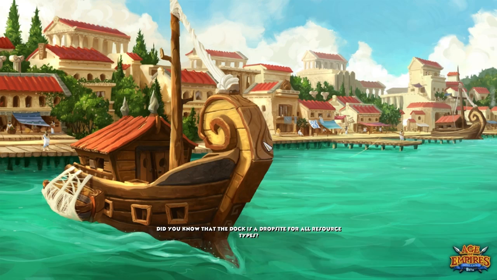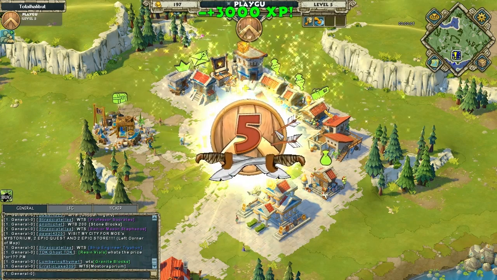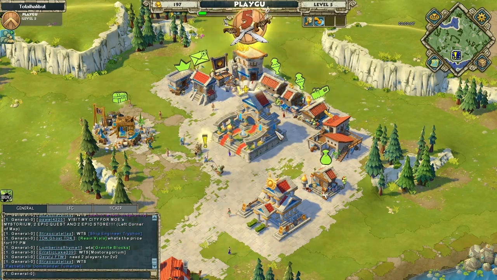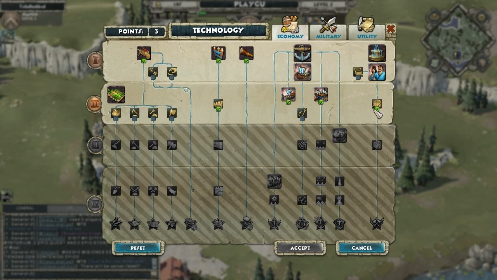You have to pick these up when you actually go back to the quest giver here. So there we go. Stone blocks. Complete. Wunderbar. And level 5 as well. That's ideal, because that means I can also show you the tech tree and picking an item off of it. You get some points every time you level up to pick whatever you so desire.